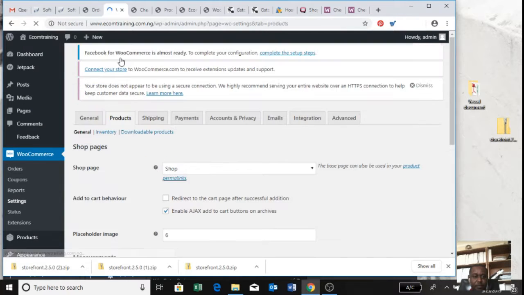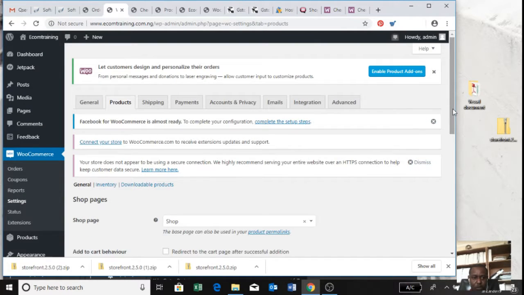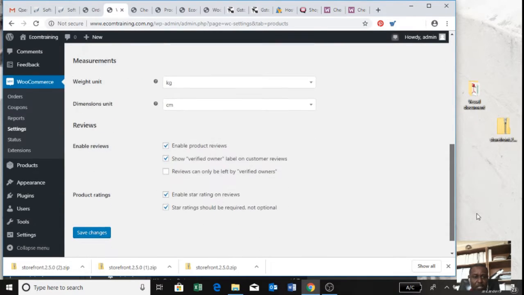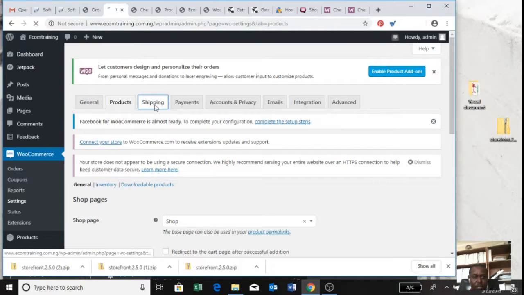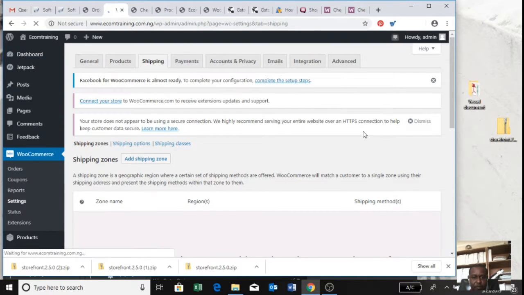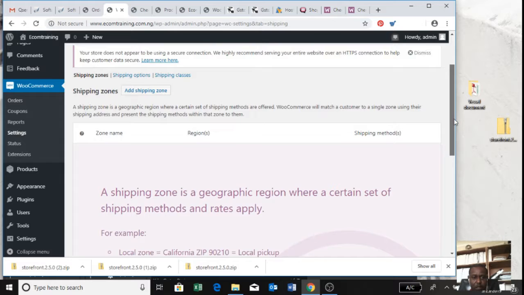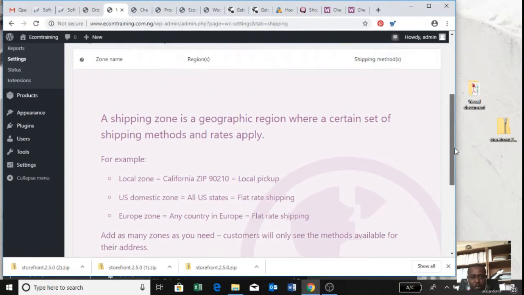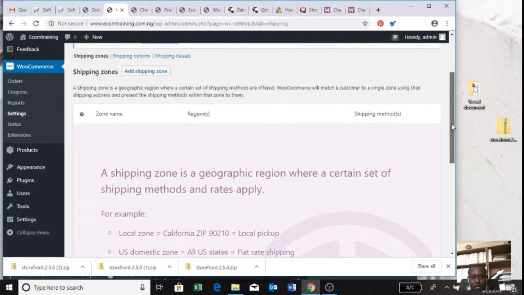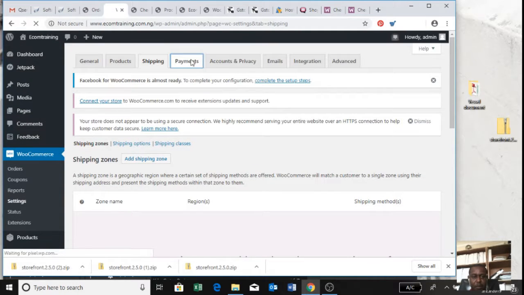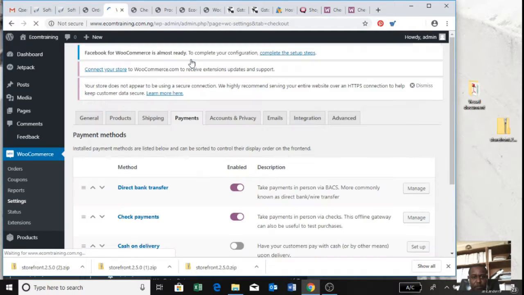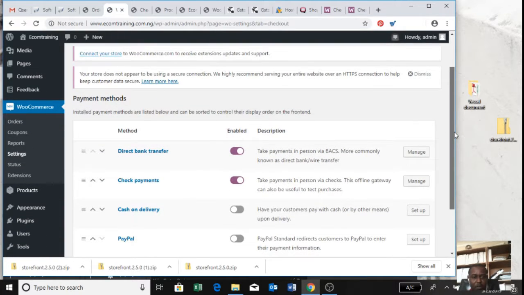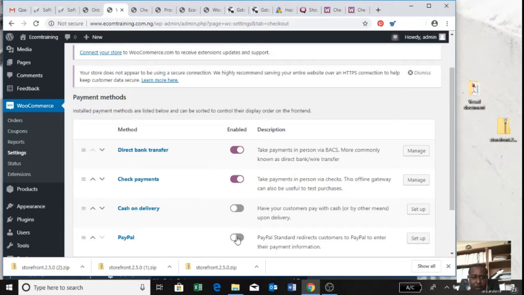Now you go to general. Now you can go to your products. You want your product to be on the shop page. You could set all these shipping. These are things you could just set: the shipping, add shipping zone, where you want to ship, the amount, how you want to pick up, local zone. So these are things. The payment gateway. I added direct transfer.